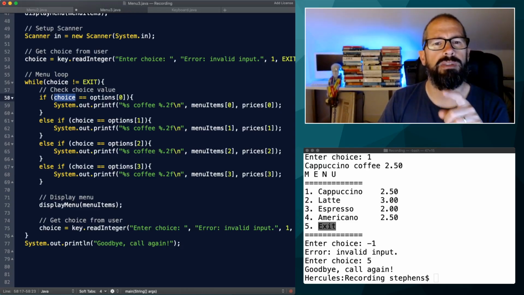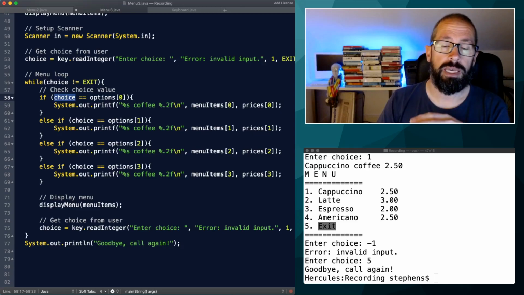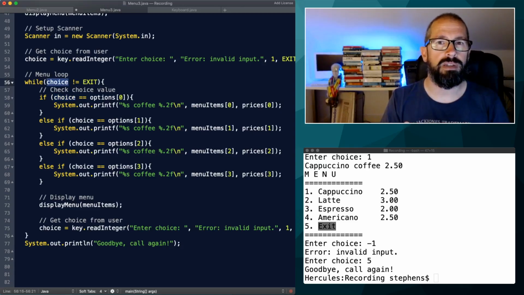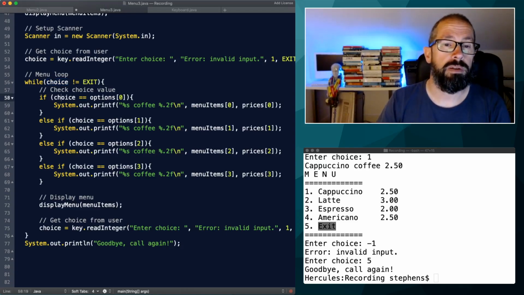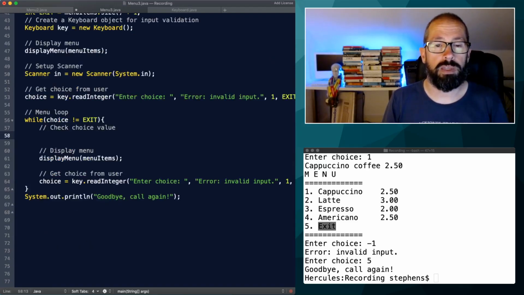I can simplify this conditional block an awful lot by making a method that will do that job for me. Okay, so everything is going to be based on the user choice. All right, so what I'm going to do is I'm going to basically get rid of all of this conditional block. Okay, just wipe it out. It's gone. Boom. Okay, no more conditional block. But what I'm going to do is I'm going to replace that conditional block with a method, and the method is going to be called complete transaction.